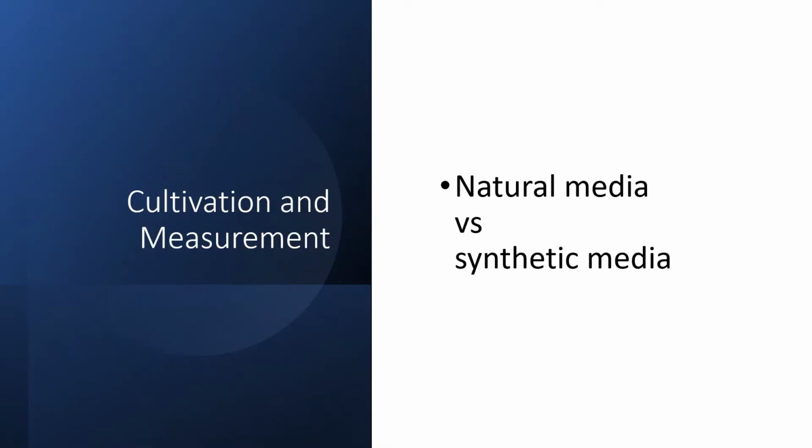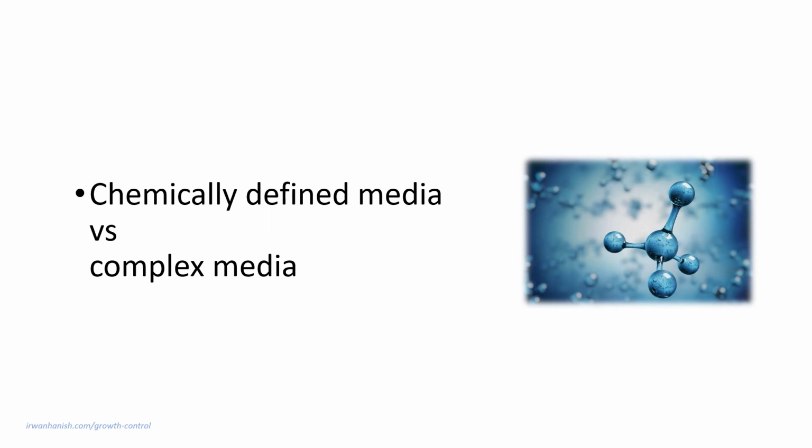The media we use to cultivate those microorganisms can be categorized in a couple of ways. One is a natural versus synthetic media. Natural media are the ones you have taken from nature as is. For example, your natural media are the soil or the lake water where you took your microbial samples from. Most of the times, though, in the lab, we don't do that. We use synthetic media. These are ones made in the lab with components that mimic the nutritional requirements of our microorganisms. The synthetic media has an advantage over natural media in terms of replicability.